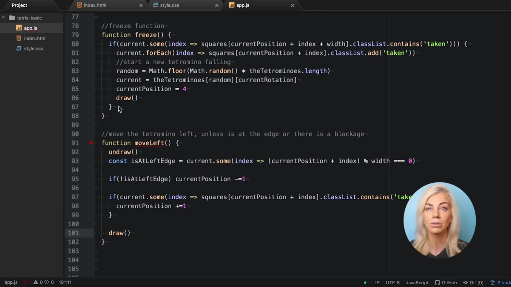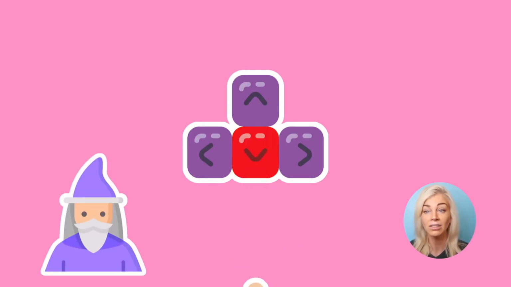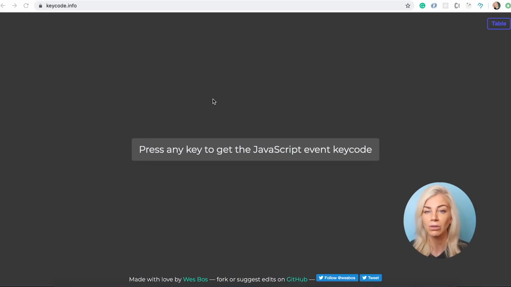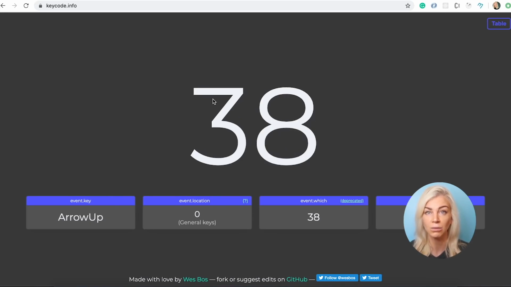Key codes are pretty cool. Every single key on your keyboard has an assigned code to it that we can access through our JavaScript. We are going to use this to make our tetramino move left if you press key code 37, right if you press key code 39, and make some JavaScript magic happen if you press the button down, and so on. You can technically make your tetramino move left if you press just about any key on your keyboard that you choose. There is actually a pretty cool site called keycode.info that will give you the key code as soon as you press it when you're on the site.